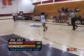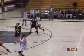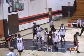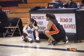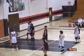On the other end, Annessa Hicks uses the backboard. Nice job by Annessa. Picks up 2 more points. Humboldt continuing the zone. Is that a sign that they may not have the stamina to play man-to-man at this point? No, I think most of the time, Coach Sierra, that's all he plays, is man-to-man. I think what he's trying to do is he must have seen something when he played Johnson the first time, and he might not want to see that again. So that's why he's staying in that 3-2 zone.